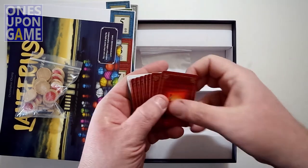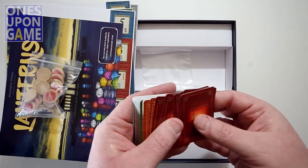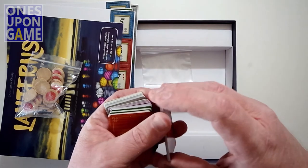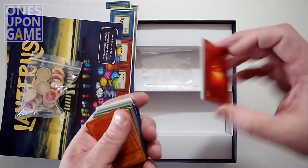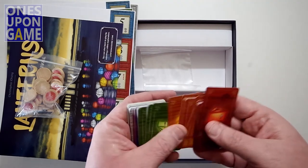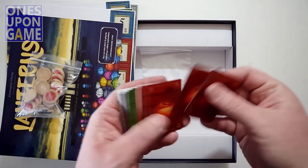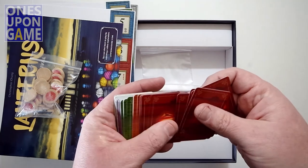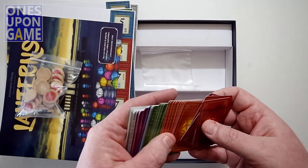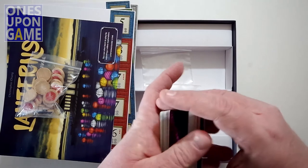All right, so these are a linen finish, and they're not shuffled, they're just markers. If you wanted to, I suppose you could replace these with cubes or something to make it a little easier, but you don't shuffle them, you just set them out. Each of the colors here is represented. Looks like you got 1, 2, 3, 4, 5, 6, 7, 8 of each color. And I think they're in 7 colors, so 56 cards.